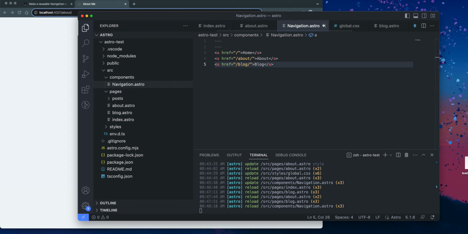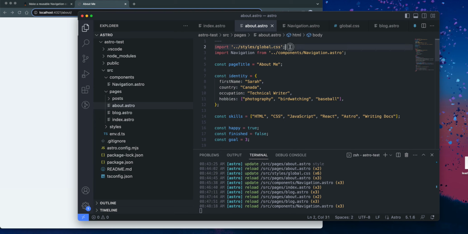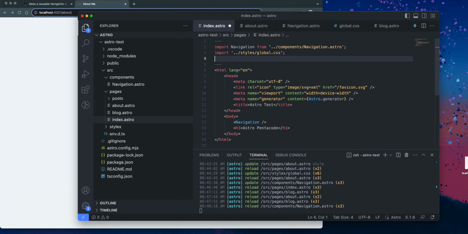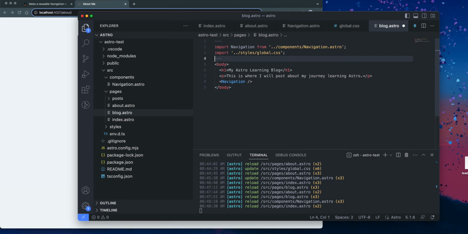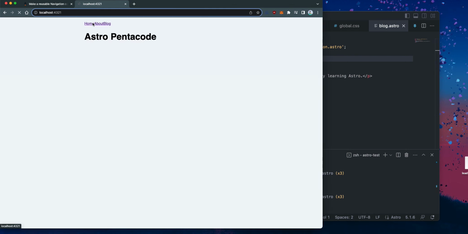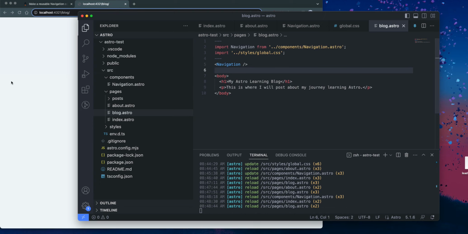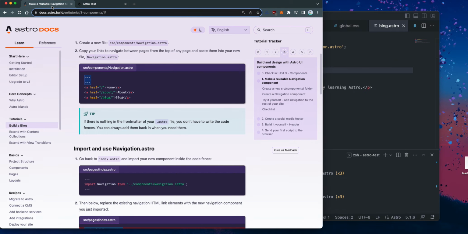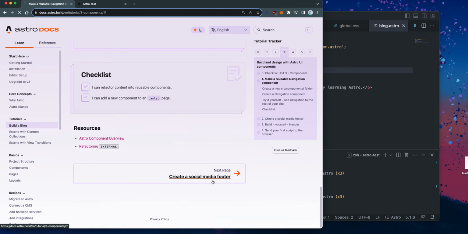Awesome. And now let me update something. We added a global styling to the about page, but I want to add it to all the pages. So I'm gonna import the style here, and then in the blog post I'm gonna import that style as well. So now my page should look pretty cool. Nice. Oh, in the blog page, I want to move my navigation all the way up. So I'm going to do it here. Look at that. Beautiful. I have a blog post, guys. That was fast. I love it. I love this framework so far.